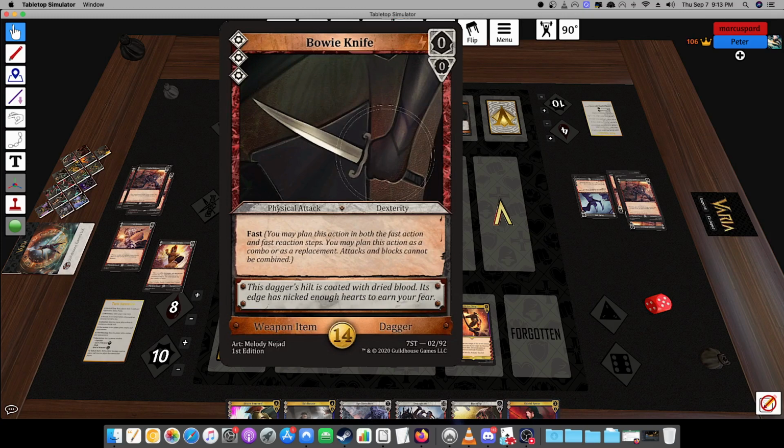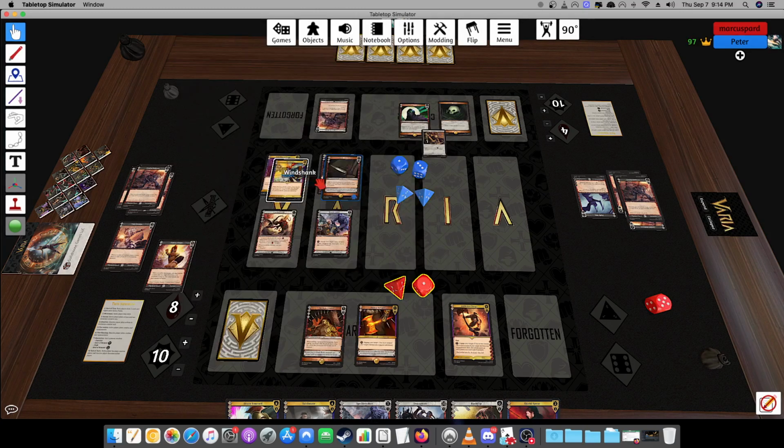Okay, so all of your fast actions in your deck are magical. Like, this Windshank is magical. The Bowie Knife is not. There are other fast actions that are not magical, in the Assassin deck and in the Warrior deck. That'll say magical on it and have the gold border, or it'll say physical on it and have the silvery border. That's where knowing your deck and your opponent's deck can matter. As the warrior, if you're playing against the mage, the mage's entire deck is magic, so you can play Spellbreaker whenever you want. Cool.